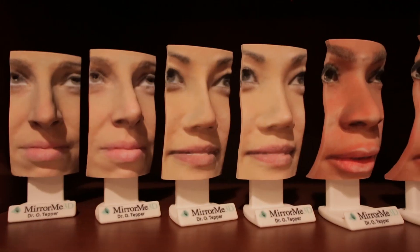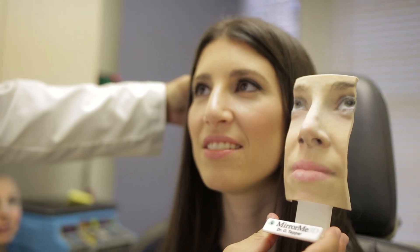During my plastic surgery training, I realized that there was a tremendous need for patients to better visualize what they were going to get following surgery. With the new technology of 3D printing, perhaps providing patients a tactile model of themselves to help them better visualize what they're going to look like after surgery would be useful both for patient and for doctor.